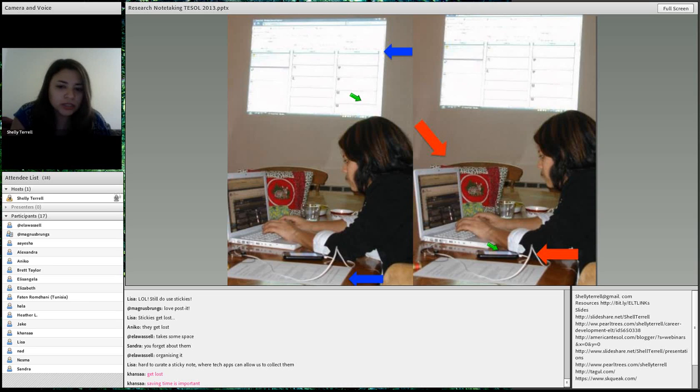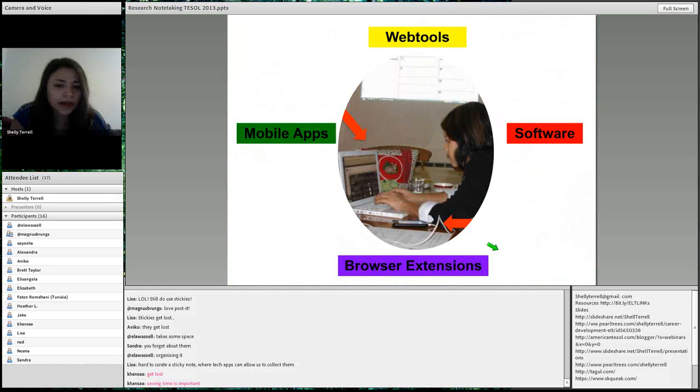Here I can record the voice. There are apps to where I can just record the audio, but I need to be able to take notes with all of that. So using all of these different tools, yeah, I can use the recording tool, yeah, I can use the picture taking, yeah, I can type, but at the same time, I want to do more than that. I want to take a picture, I want to type, and I want to be able to also record audio, and I want to take notes of all of those sections and curate them and organize them and follow them all at once.